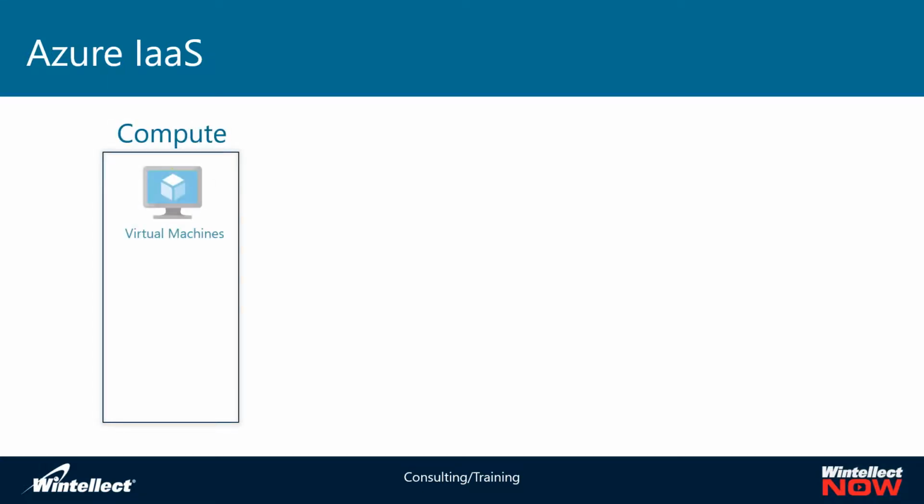Within the context of Azure Infrastructure as a Service, there is compute, networking, and storage, as we've already mentioned. And then within the context of compute, there is virtual machines. Now, virtual machines are really the elephant in the living room when we talk about infrastructure as a service on Azure. And the reason why is so much stuff is connected to those virtual machines. It's where all the compute is really done. It's where a lot of the storage is connected to. It's where a lot of the networking interfaces are connected to. So Azure Infrastructure as a Service really kind of centers around the idea of a virtual machine.